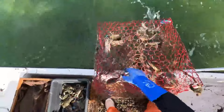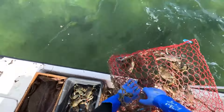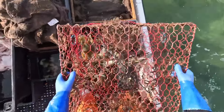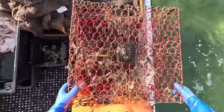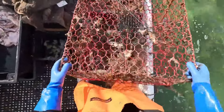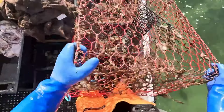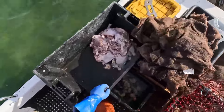Challenges and development of sustainable fishing. Currently, the fishing industry is facing many challenges due to climate change and human impact on the marine environment. Clearly aware of this, Alaska fishermen have changed the way they fish to minimize the impact on the ecosystem. They use specially designed traps and equipment to minimize the risk of harming other species and ensure that crabs and lobsters are not overfished.